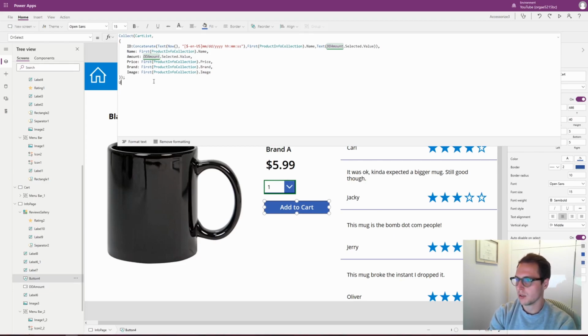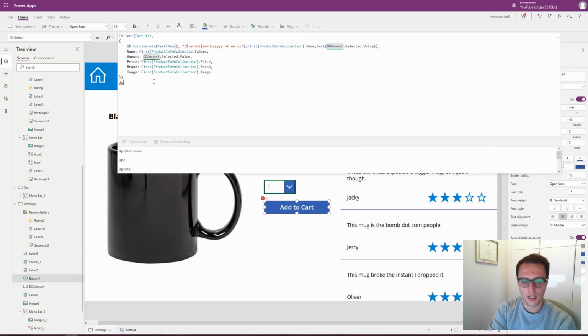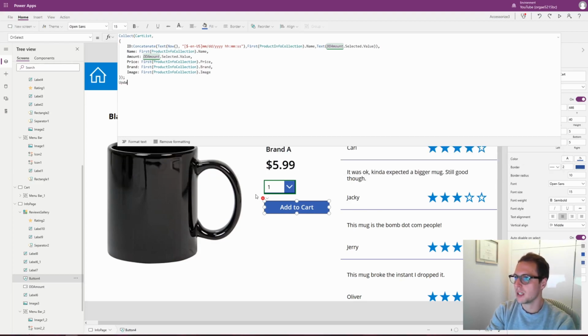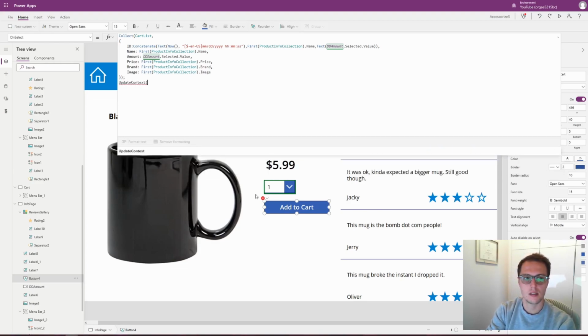And then I'm going to create a variable called reset DD amount. What that's going to do is reset, after I add an item to cart, that value in my dropdown. Else, if someone selects 5 and you come back to the item, it'll still have 5, right? So I'm going to do update context.